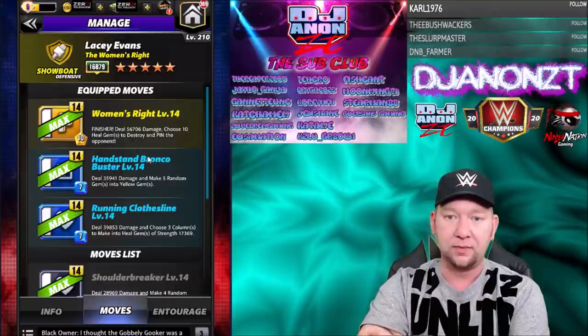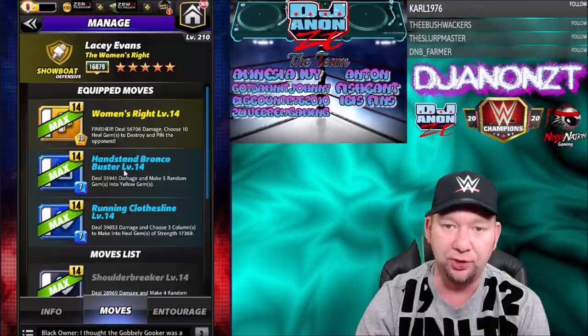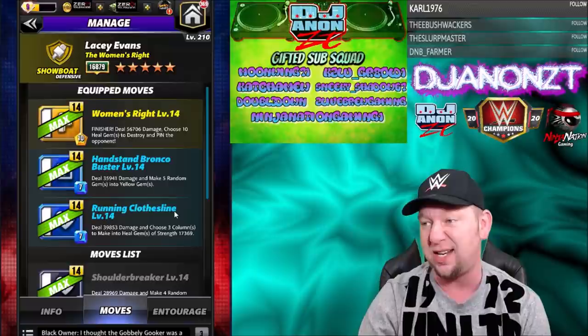We got a running clothesline. But there's two running clotheslines. The blue running clothesline is not the 5-star move. This is a 3-star move set. So we got the finisher, Woman's Right: deal 56k damage, choose 10 heal gems to destroy. We got two blue. The Handstand Bronco Buster, 35k damage, and make 5 random yellow gems into yellow. And then the running clothesline blue, 7-charge, deal 39k damage and choose 3 columns to make into heal gems of strength 17,369, guys. That's a lot.